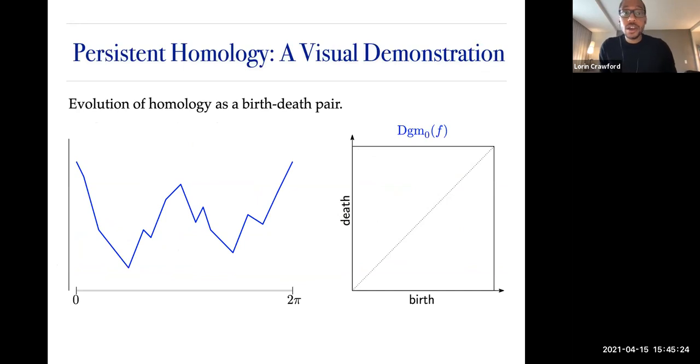So I'm going to show you how this works in practice. I have a two-dimensional object here. What I'm going to do, instead of growing balls around my object, is take a filtration up through my object. It's the same kind of idea. I'm going to count when I see a feature. That's going to say when a feature is born. I'm going to continue to filter up this object, and I'm going to see when certain features become connected to each other. That's when a feature dies, right? And then I'm just going to have one huge connected component at the very end.